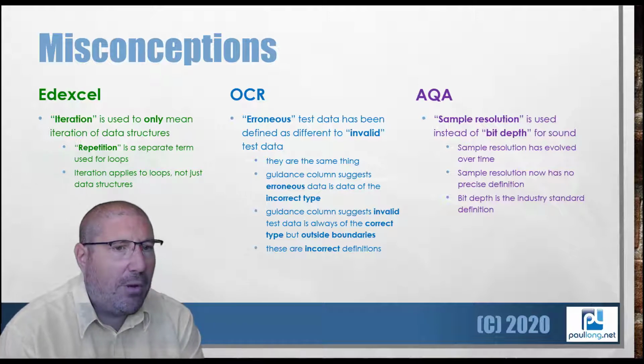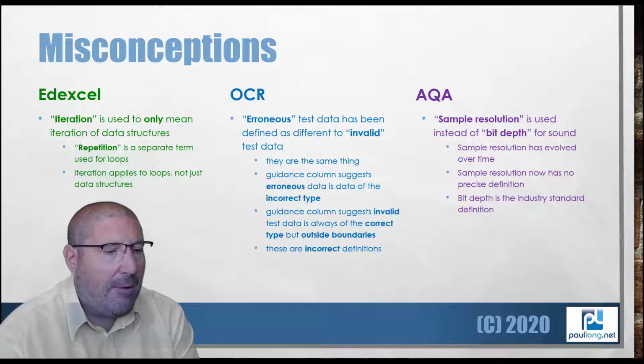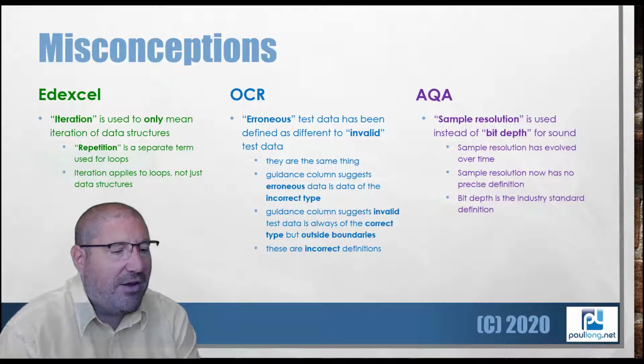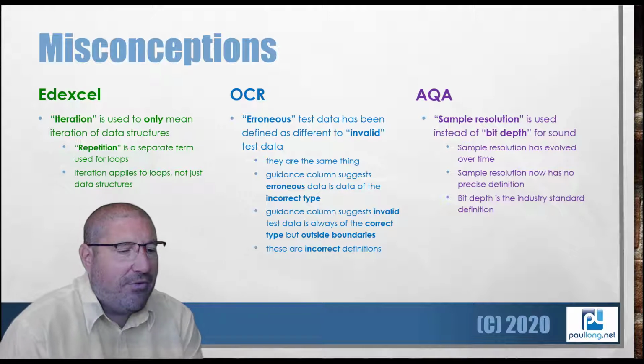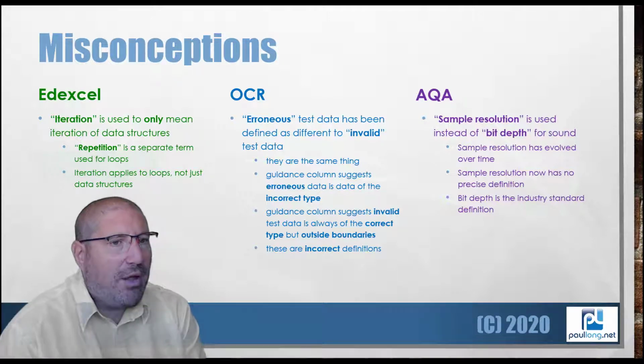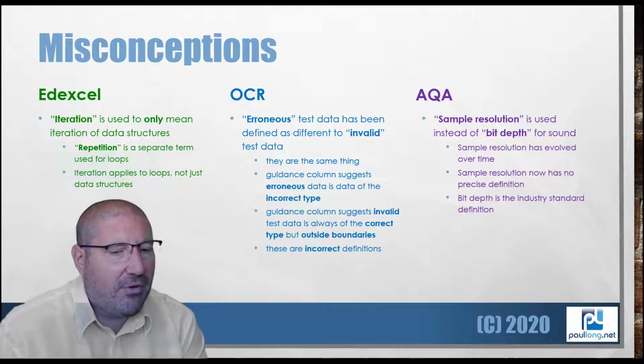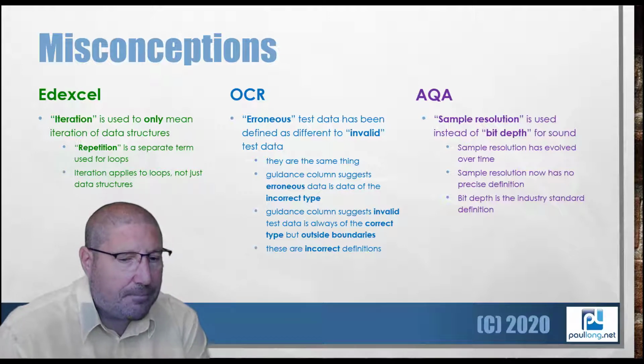AQA have used the term sample resolution for their sound definitions instead of bit depth. Now, the term sample resolution has evolved over time and it no longer has any sort of precise definition, and bit depth is the industry standard definition. So if you were teaching this, you would just need to teach students that sample resolution isn't really the correct term.